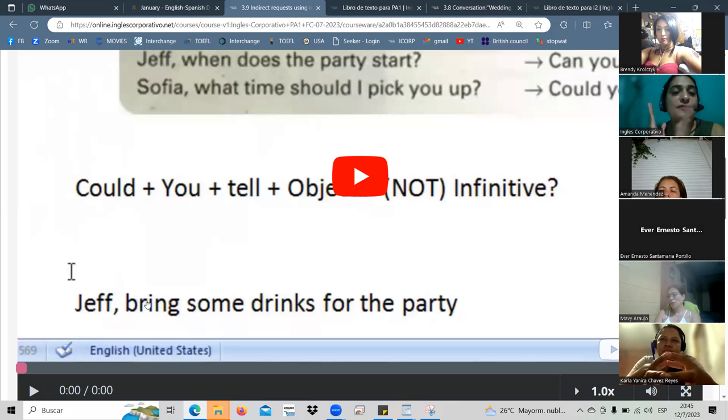Les pedí que vieran algunos verbos que siempre llevan infinitive. Bueno, ahorita vemos los infinitives, pero también ayer estuvimos medio mencionando los gerundios, ¿verdad? Mind es uno, ¿ok? Expresión con don't mind, do you mind, would you mind. Siempre que lleva mind, si va otro verbo, vamos a ocupar un gerund. We're gonna use a gerund. But there were some others. ¿Cuáles otros? Antes que se me olvide, before I forget. Please remind me which verbs do you remember that we normally use with gerund.